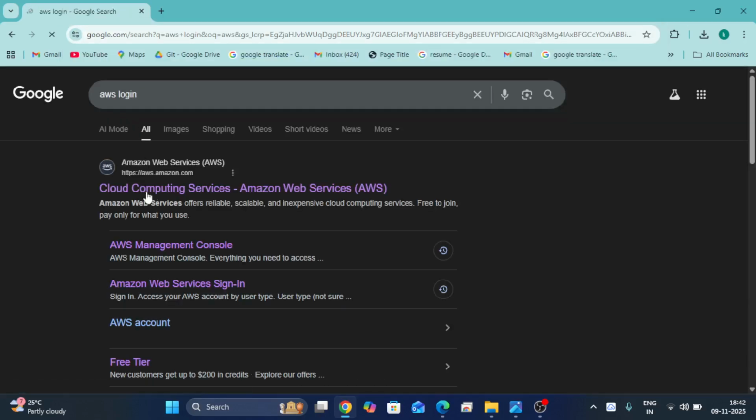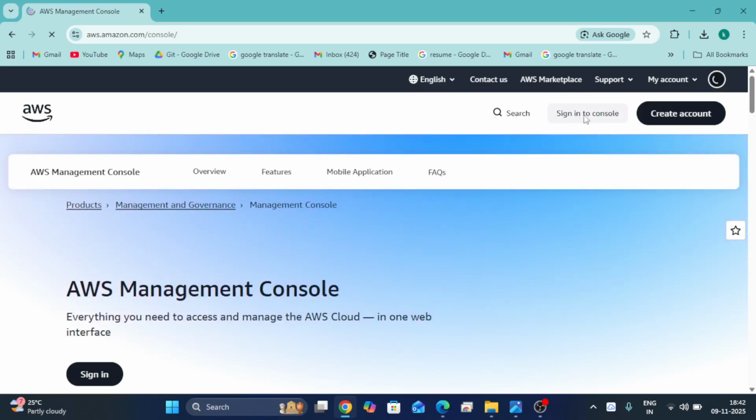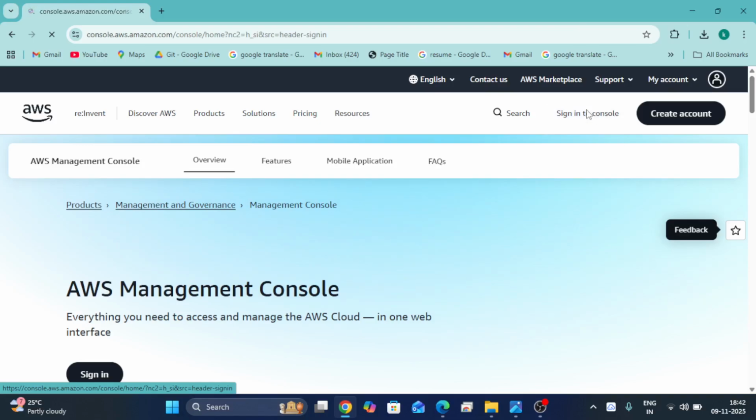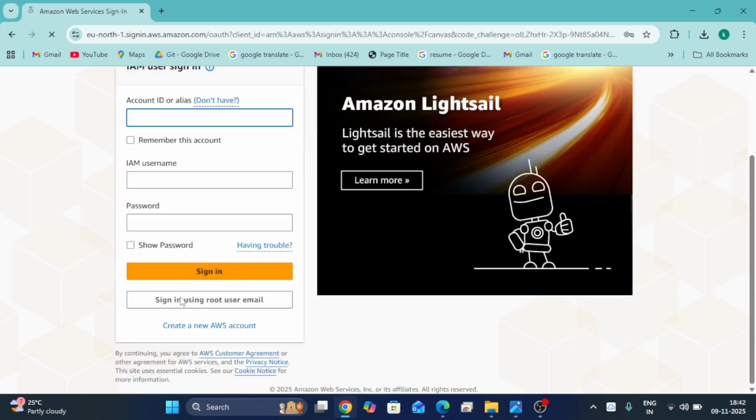Click on AWS Management Console. Sign into the console. Sign in with the root user.